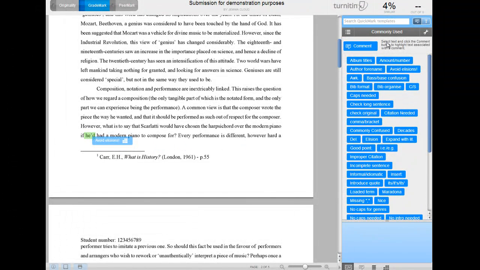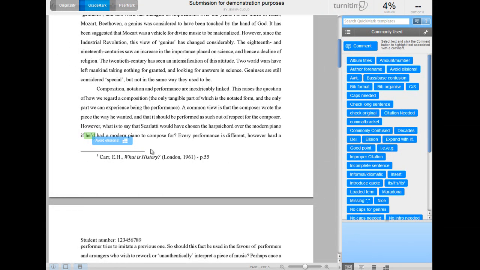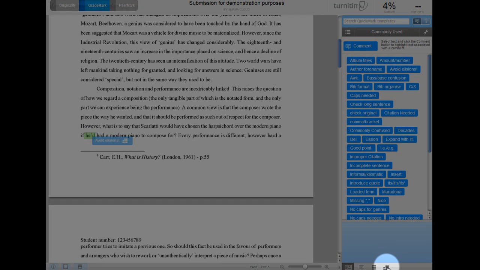The other part of marking that you may need to use is the rubrics. As I say, that's something against which you'll mark the essays, and it gives a really clear sense of what criteria you're looking for from the student's perspective. And the way to access the rubric for marking purposes is just down in this bottom right hand corner with the same little square logo that we saw appear on the QuickMark earlier.